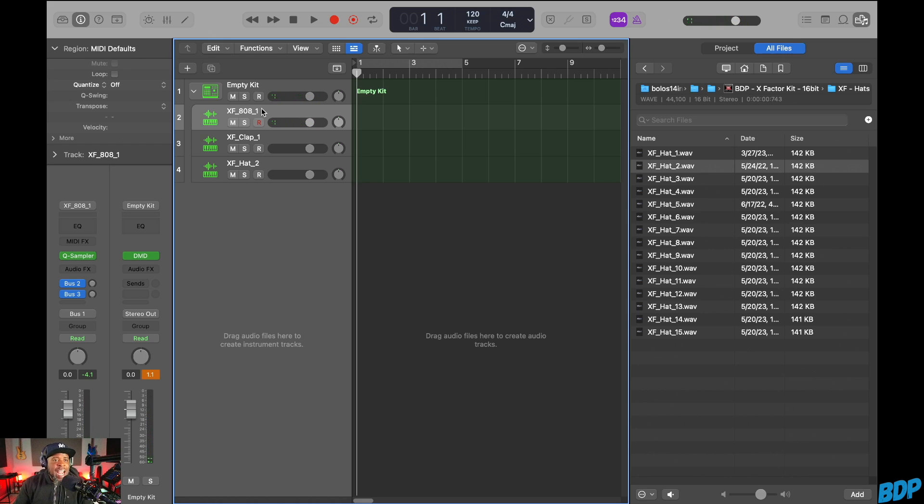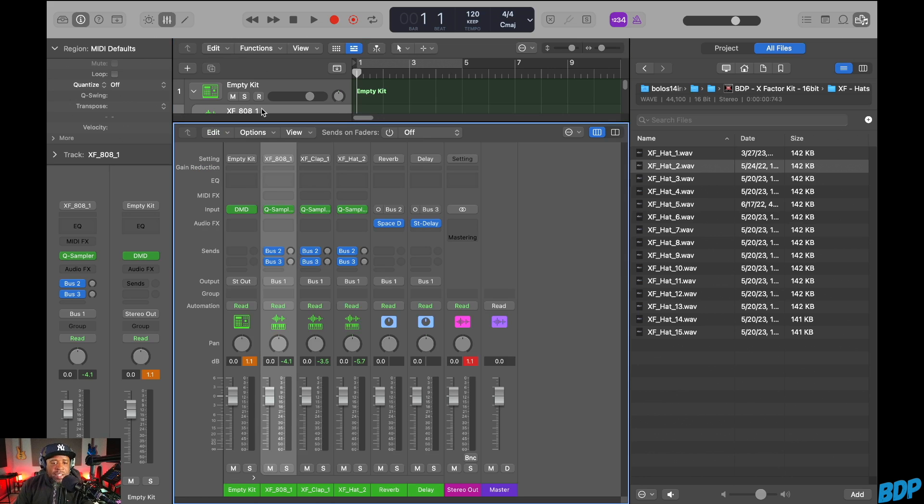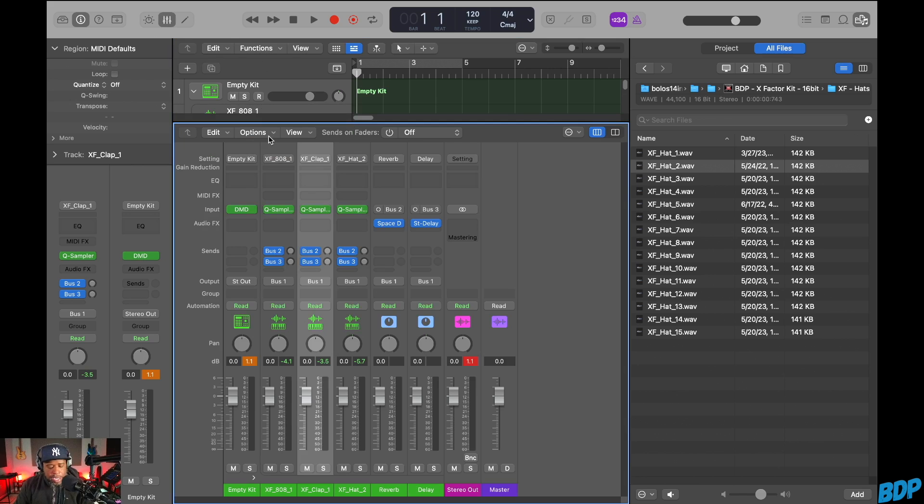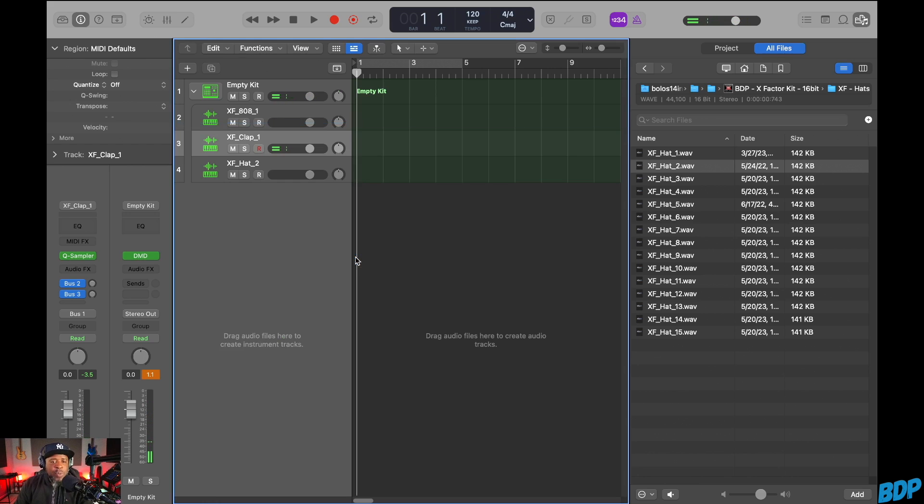You can have full control over each sound. Even when we switch over into our mixer with the open track stack, each sound is now on its own separate track inside of the mixer so we can mix it that way as well. If I want to change the clap, I can go in here and push it — the clap is on its own track, and the hi-hat is on its own track. That is what makes this thing very dope.